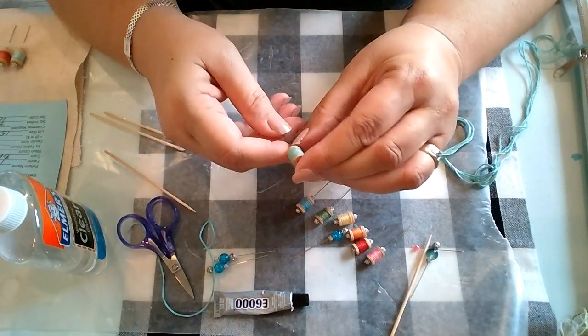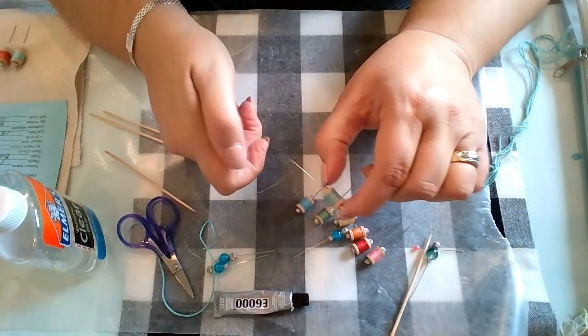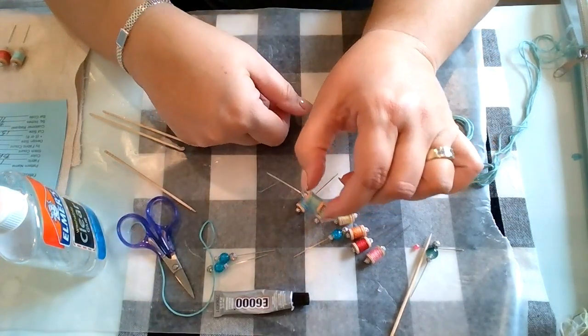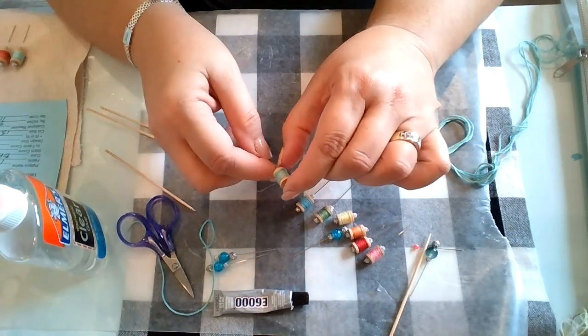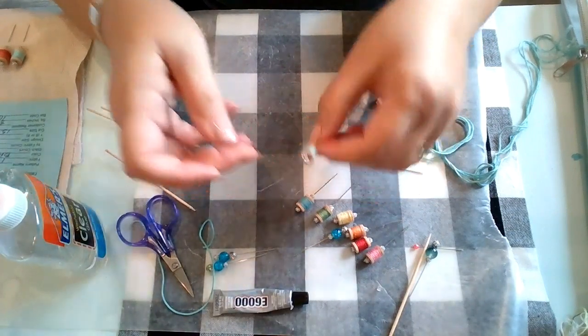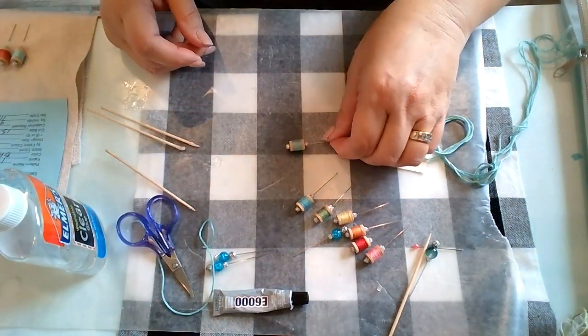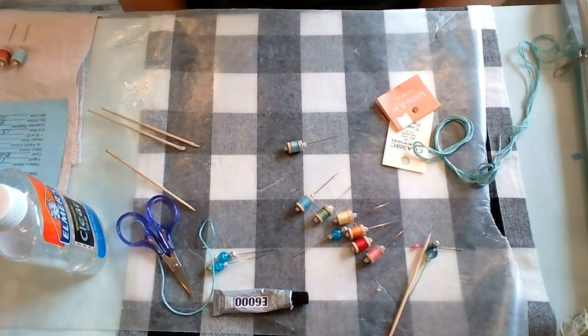where the spool is. And then I just take it and smush the ends together like that and just hold it for a minute or so, just to make sure it's kind of set. And then once that's done, I just put it down and let it sit for however long to dry.